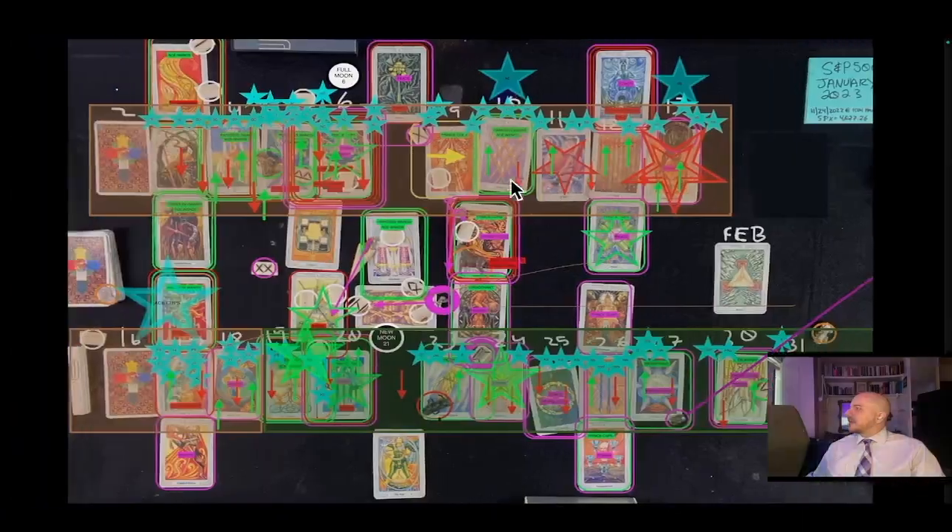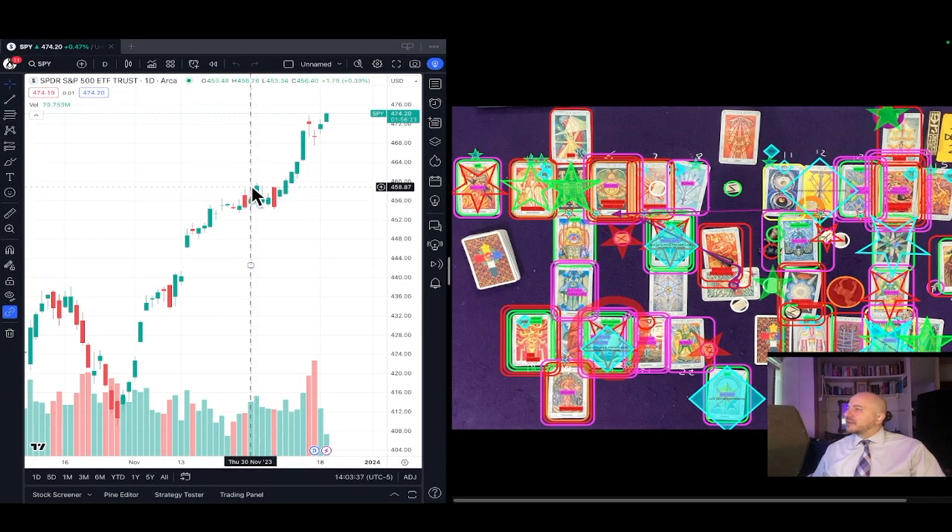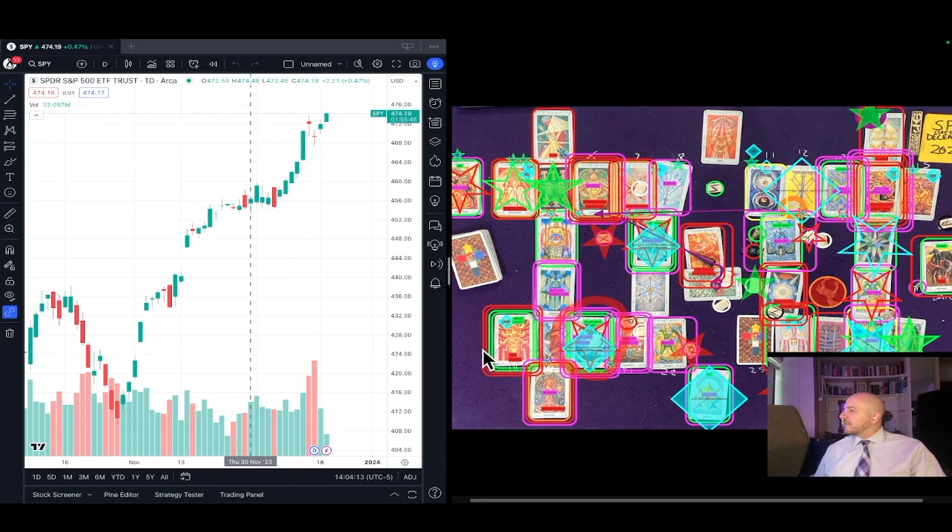Let's take a look at how we're doing on the December reading for SPY. We had a highest high around the second — you can see that took place. Then a lowest low on the sixth — that took place. There's also a prominent trough on the first — took place. Then we go into higher price levels with cross-reading congruencies on the eighth, the eleventh, and then a high on the 14th — boom, high on the 14th. Then I said we'd likely revisit that same high on the 18th, possibly the 19th, and it looks like we've actually breached a little bit.